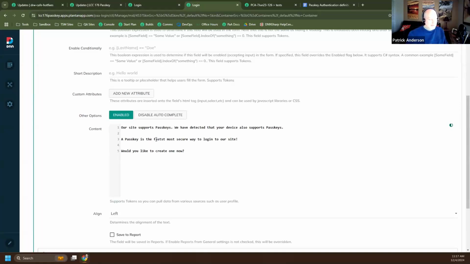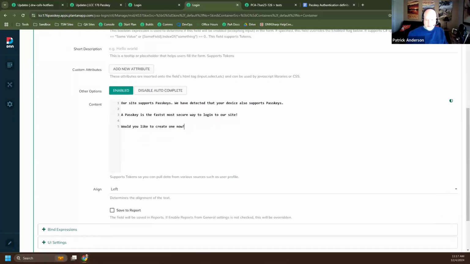Basically, this is going to prompt people after they've logged in. It's going to check to see if their device supports passkeys, and if they do not currently have a passkey, that's where I'm headed. Then it's going to say our site supports passkeys, and your device also supports passkeys. Do you want to create one? So that's the message we're going to give to them.